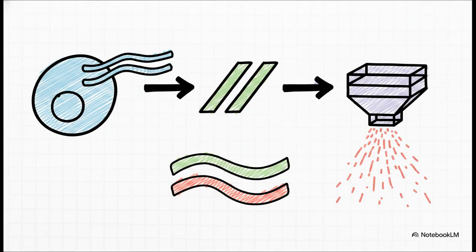Now, to map expression across entire systems, the field has largely pivoted from DNA microarrays to RNA-seq. The real game changer here is that RNA-seq doesn't restrict you to only looking for sequences you already have probes for. You just grab all the mRNA in a tissue, convert it to cDNA, and sequence the whole lot of it.